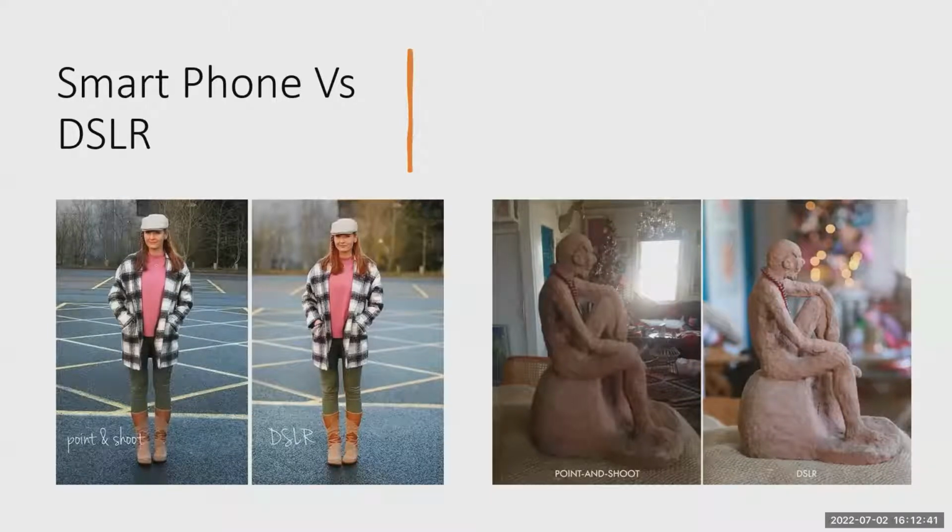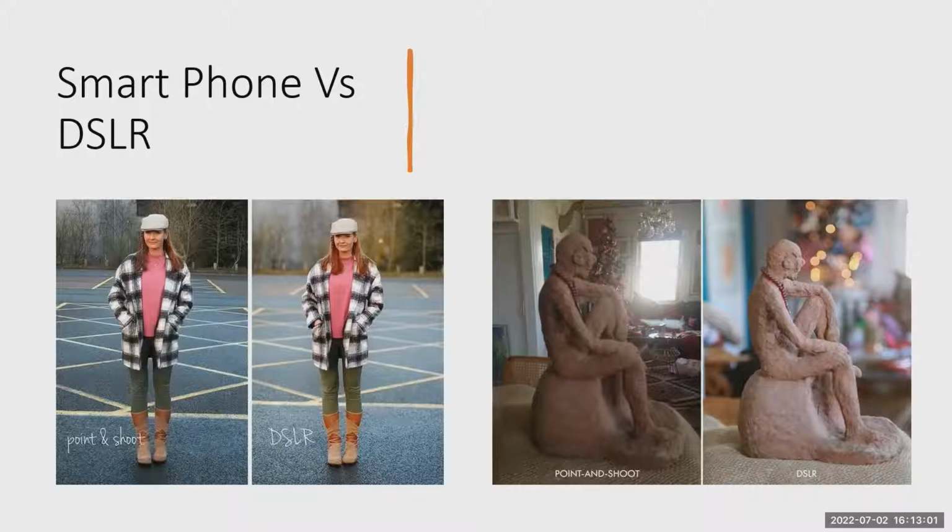Google cameras are very good. Even the Samsung devices are extremely good with the output. But then there is always a difference. I've exaggerated the differences here, but this is something that I'd like you to know.